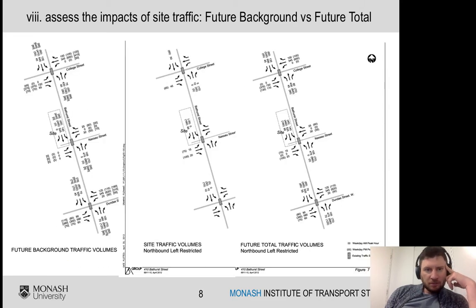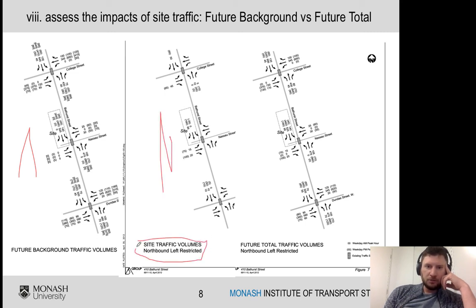So here's another example. This is again back to the Bathurst site that we've been using a lot. We've got future background traffic volumes here on the left, and then we've got the net site volumes here. It looks like there wasn't actually a net site, it's just the site, because by the looks of things, there isn't actually anything on the site at the moment when we did the traffic count, so there's no need to take anything off because we didn't count anything when we were out there.